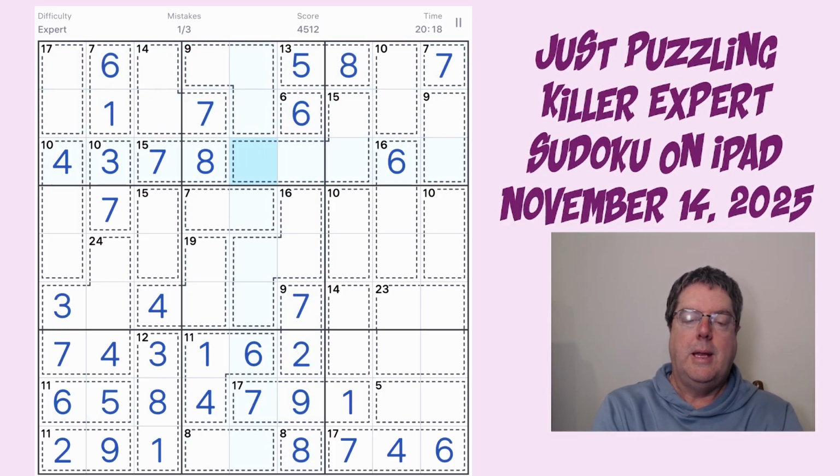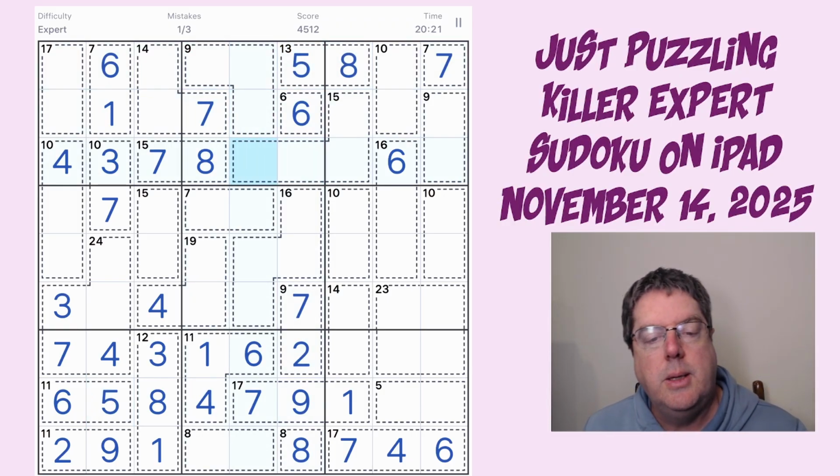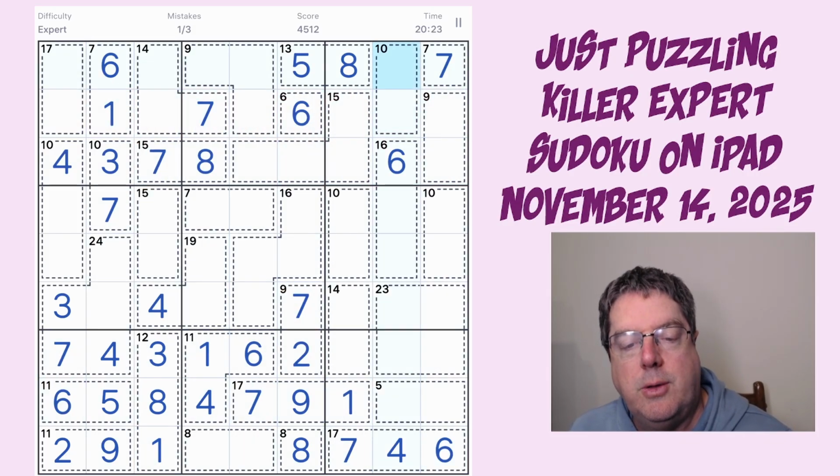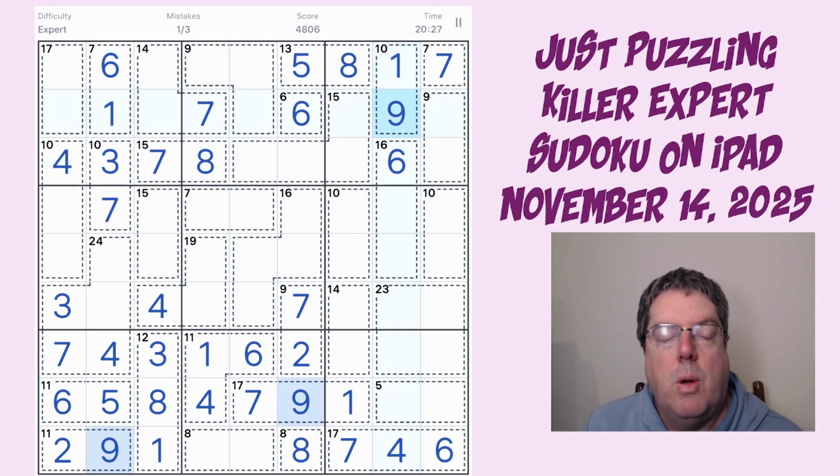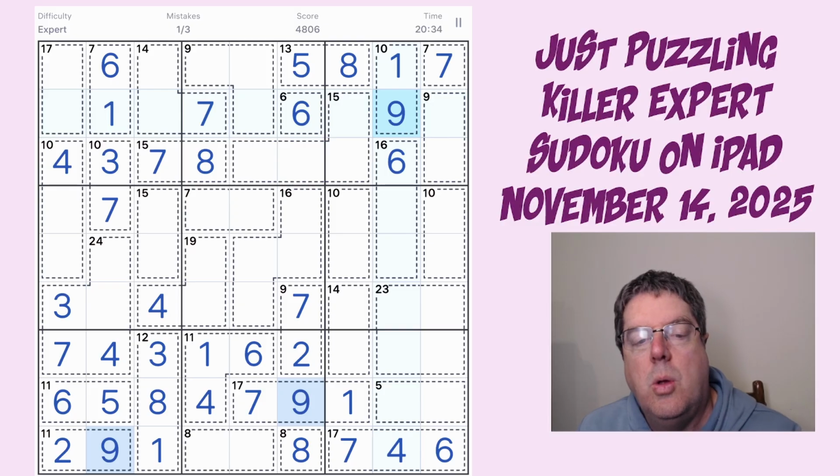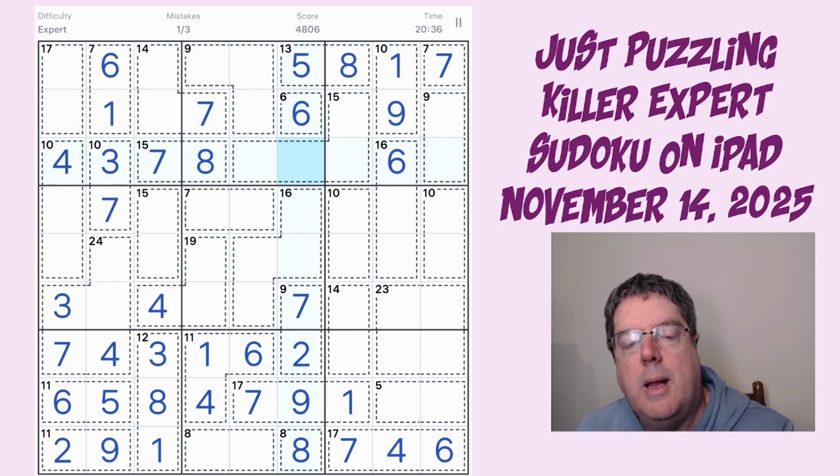So 1 is down here, which means if 1's down here and 1 comes across here, that's a 1, leaving this to be a 9. I'm quite enjoying this game. Silly mistake in the adding, but this is coming out. So 2, 3, 4, 1, 9 here.